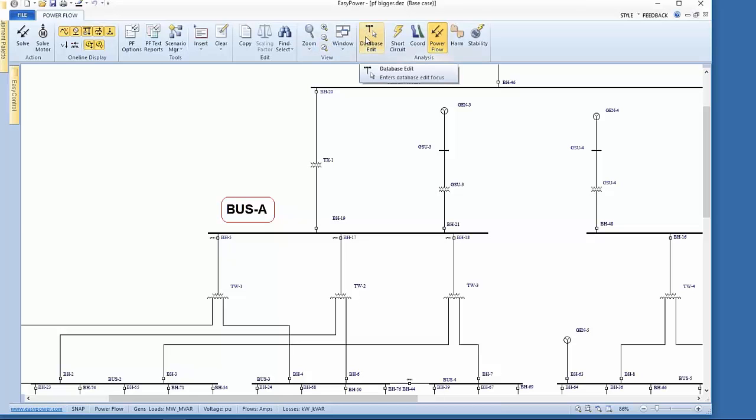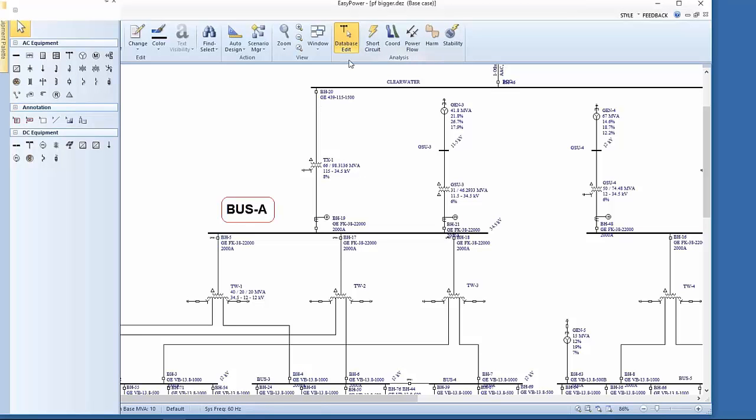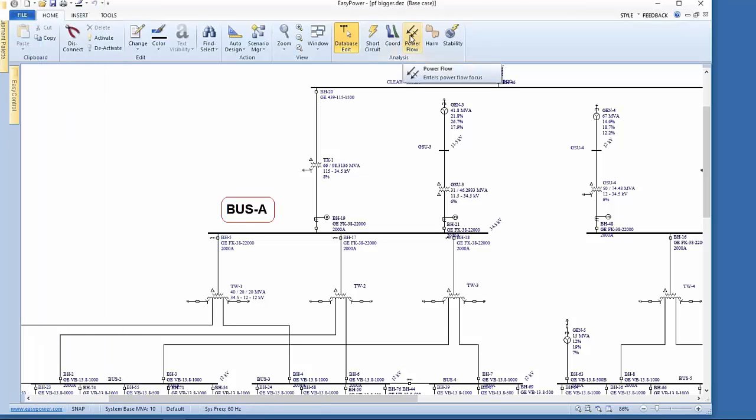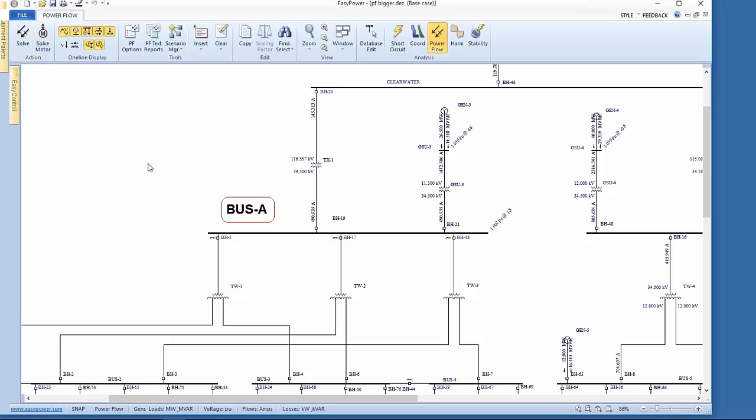I'm going to go back to database edit. After we get a couple rounds of errors, I start to get my PowerFlow faults start to stack up. So I'm going to re-enter, solve the equations, and again, I don't have any errors as long as I have the loads on this bus isolated.